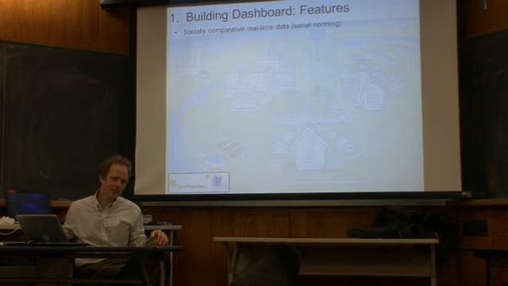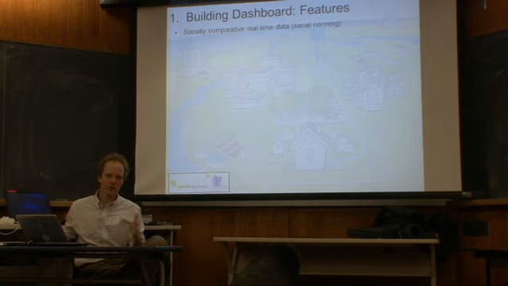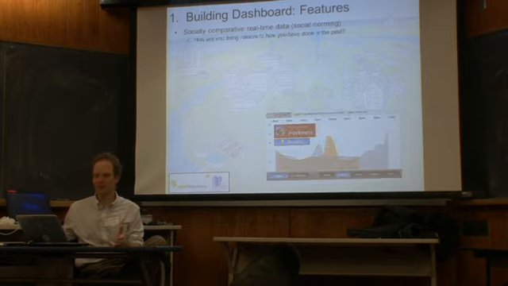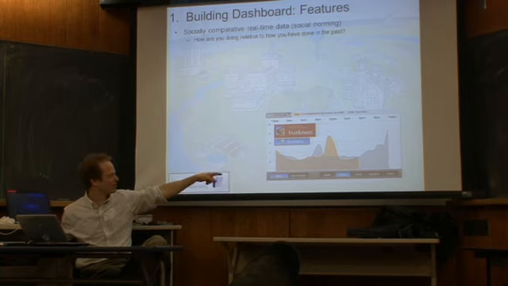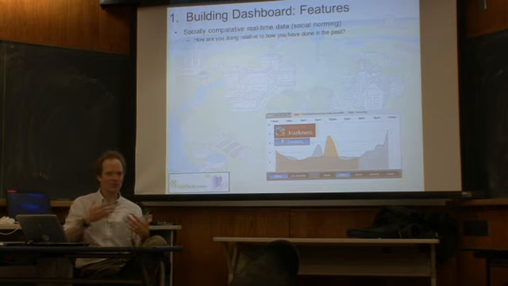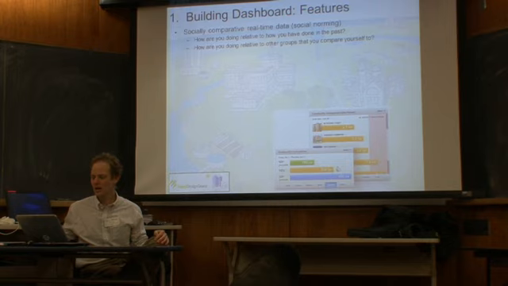But I will just mention some of the ways in which we're trying to leverage what we know from social psychology in the design of this. So the socially comparative part is very important. This particular screen is showing the gray line is yesterday's use, orange line is today's use, so you can see how am I doing relative to how I've done in the past, how I normally do.